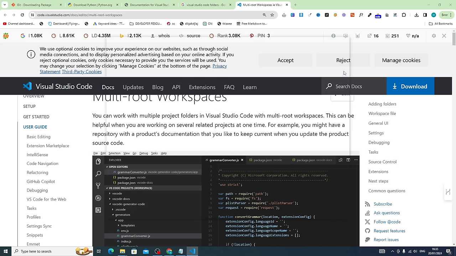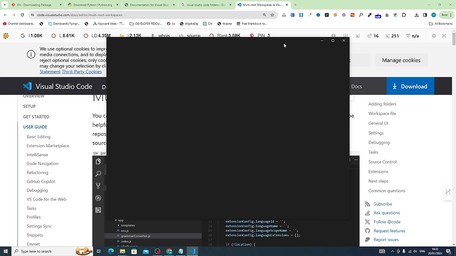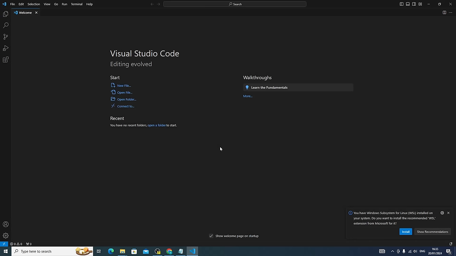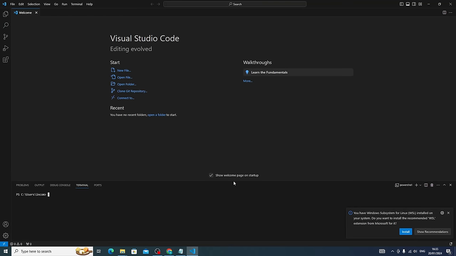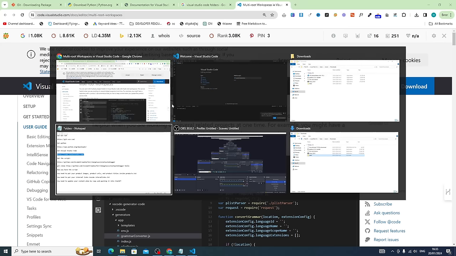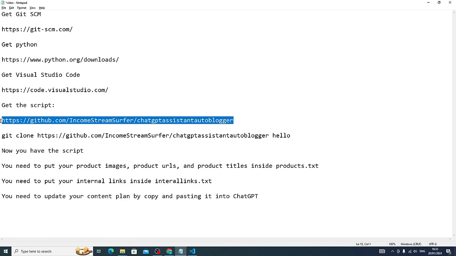So now we'll launch it. We are now inside Visual Studio Code. This is where we're going to be doing pretty much everything else. So what we can do now is press Terminal, New Terminal. I know that we don't have anything open right now, but we're going to create the folder with my files already inside. And they're organized in a way that I will explain to you in a moment.